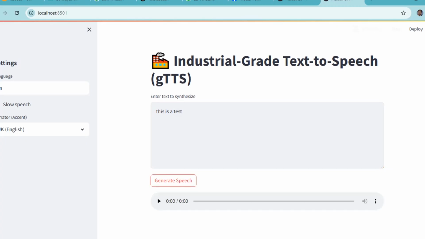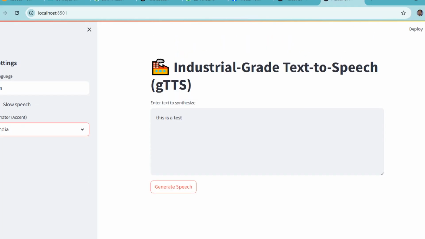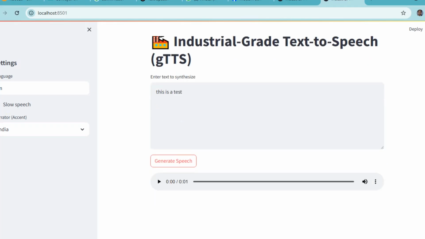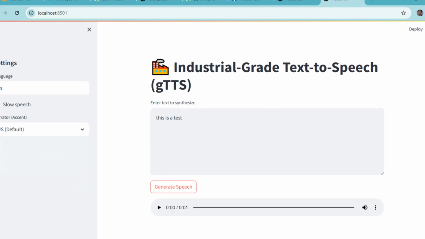And that wraps up our walkthrough of the industrial-grade text-to-speech dashboard. You've seen how to input your text, choose your narrator accent, adjust the speech speed, and instantly generate and listen to the output. With integrated caching, intelligent preprocessing, and support for multiple voice styles, this tool is more than just a demo, it's a practical asset for your production pipeline or client-facing applications. Try adapting it for your use cases, from voice announcements to e-learning narration.